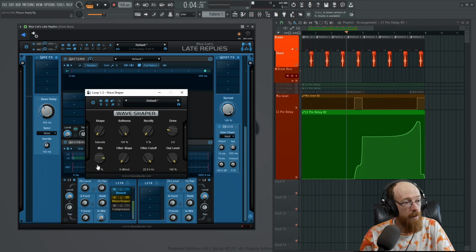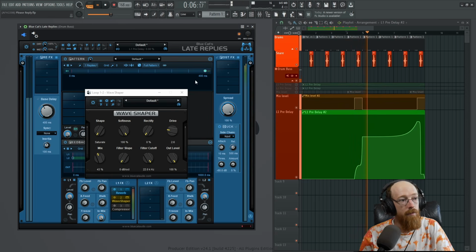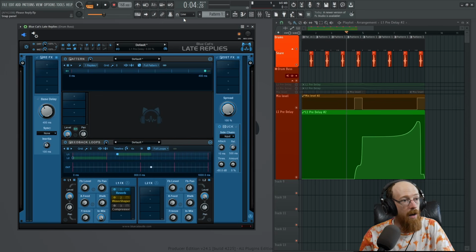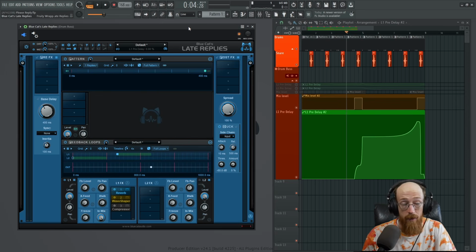You know, we could go for something like that. Maybe we mix it in part of the way. So this is technically now in parallel with this chain. And we could even automate this on and off. It could get really crazy really fast. So that is just the process, though, of options that we have as we go through.